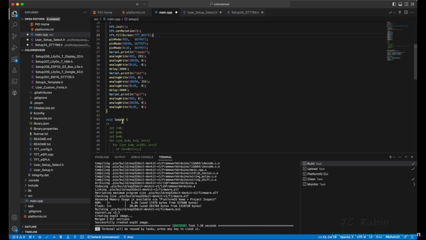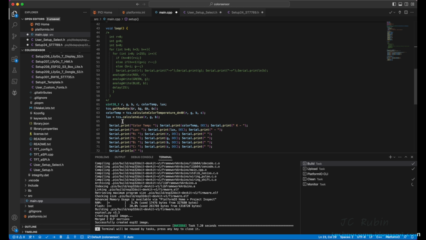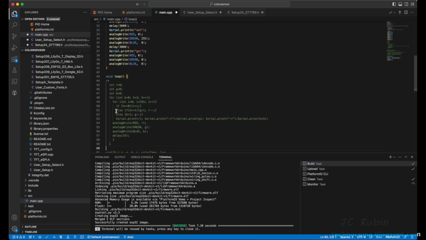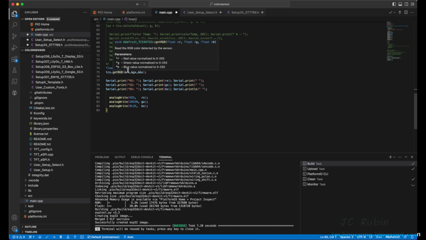In the loop area, we have some code we no longer need. This is the get raw data code with all the conversions and the printouts. So what we're going to do is we're going to extend the remarks from the earlier code. So we're going to remove and add our remark statements right over here at line 73. So I'm just going to add the remark here, remove it at 60, effectively removing all of this code from our program. And we could see if you scroll up, basically the loop starts at line 74. Our program is now very small.